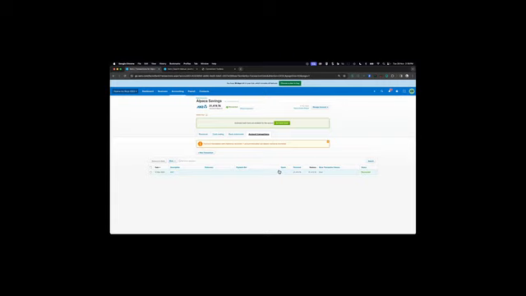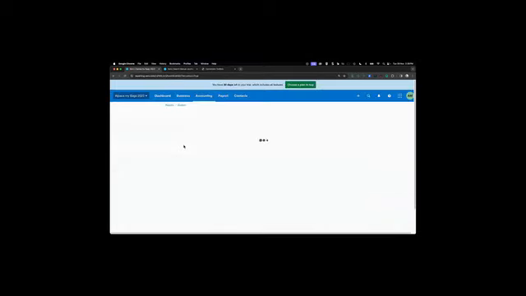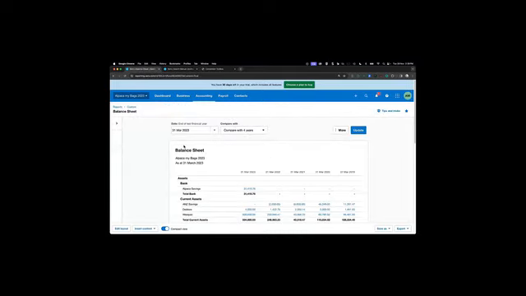Happy to do that. Brilliant. So now we can see that that transaction has been reconciled. So we have transferred the money from the holding account to the system account. So we'll go back to our balance sheet, which I have come away from. So we'll run our balance sheet again. And we just want to make sure that that balance is now sitting against the new bank account rather than the old asset account. And there it is.